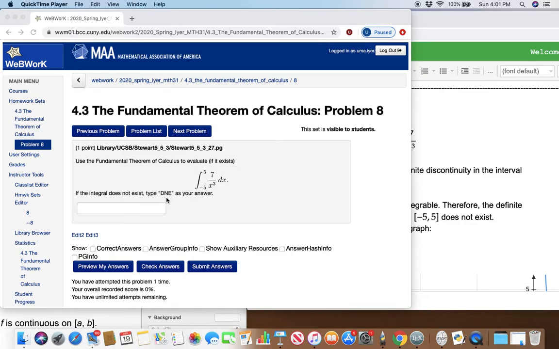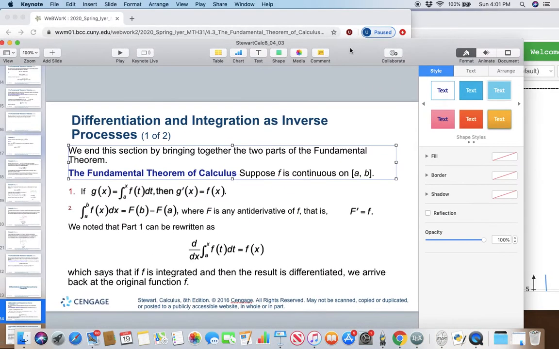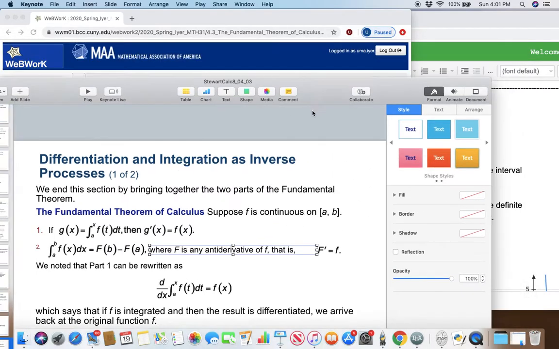This should be a giveaway because this is a rather tricky problem. One is very tempted to use the fundamental theorem of calculus. But watch the fundamental theorem of calculus. What does it say? Suppose f is continuous on your closed interval. That is an important condition, mind you.